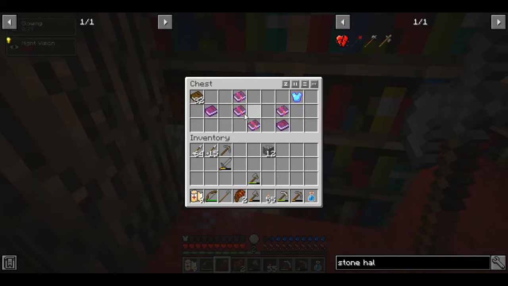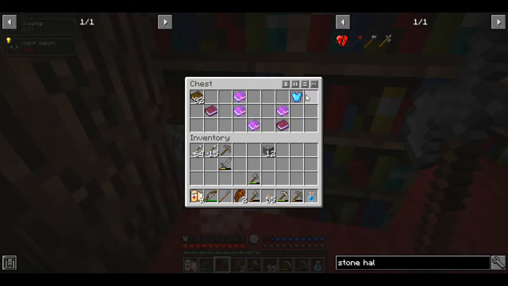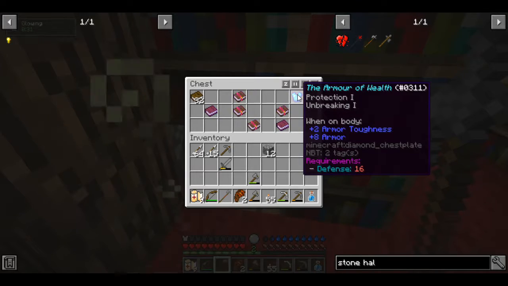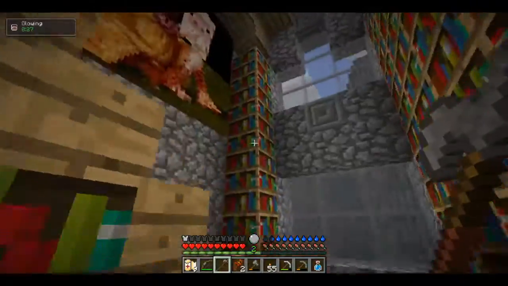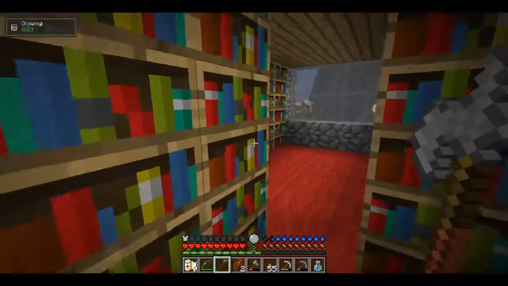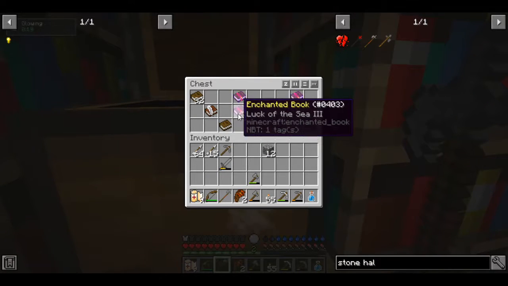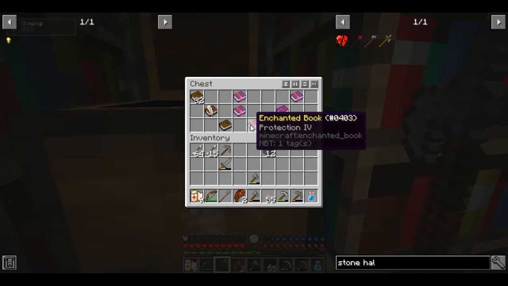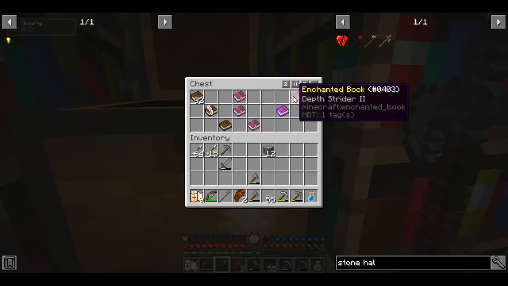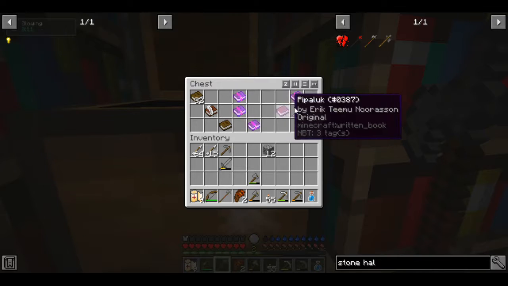Whoa! I didn't even know this one was in here. That's pretty good. Oh. Can't use it yet, but you know what? That's awesome. But the chest I did find was over here. Quite a bit of good stuff in here. We had an Efficiency 4 book, a Luck of the Sea 3, Protection 4, and Depth Strider 2, plus these original books that are kind of found in here.